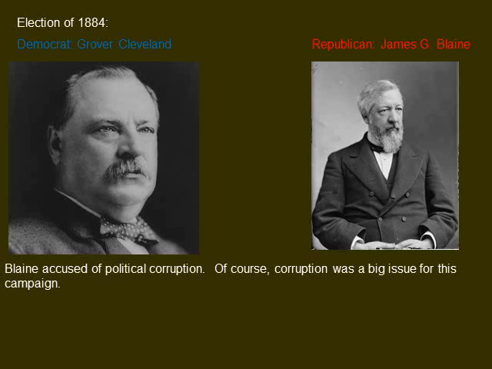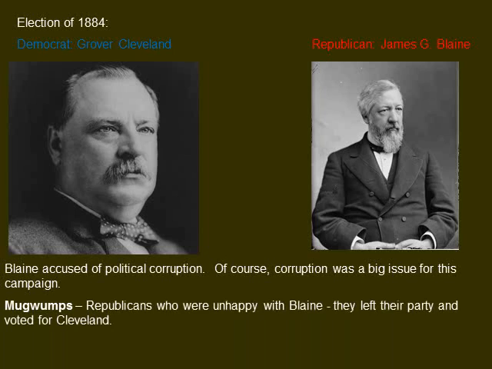Cleveland's going to have his own scandals, and it's going to come out in the campaign that he has a 10-year-old child that he had out of wedlock, and that's going to become an issue. But he's going to be able to basically tell the truth about it, and people are going to overlook it or move past it as a political issue, and Cleveland's going to end up winning it.